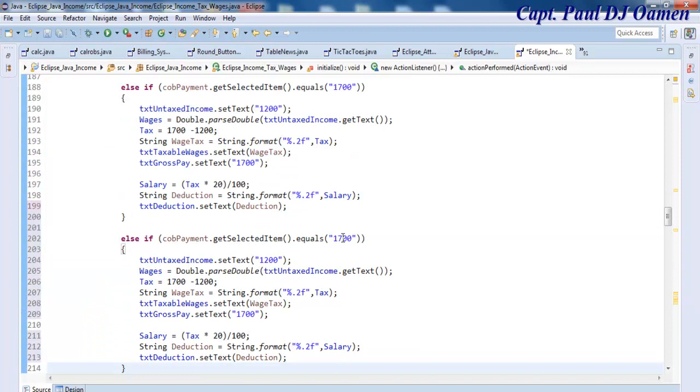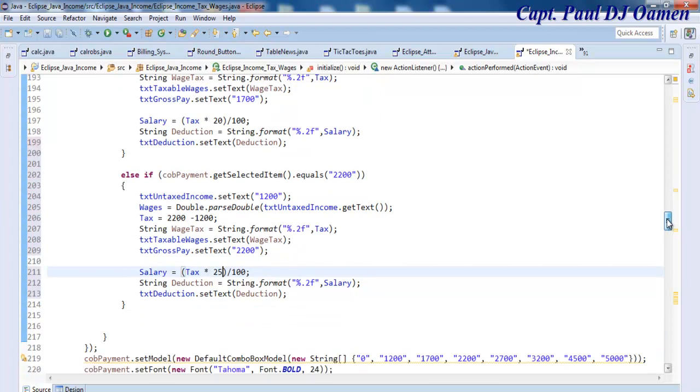Copy, paste. The next wages is 2,200, and this will be 2,200 there, and the tax rate is that.